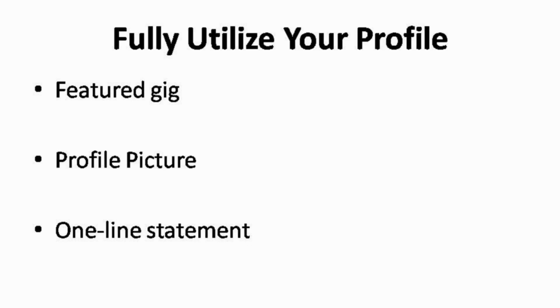Basically, there are 6 parts in the profile. The first part, and also the most vital part, is the featured gig that you use to present yourself on Fiverr. If you notice, the first thing that buyers can see from a seller is none other than the featured gig picture. So be wise on choosing which picture to be used to represent your gig. The next part will be the profile picture.